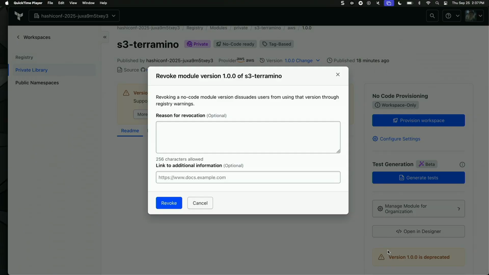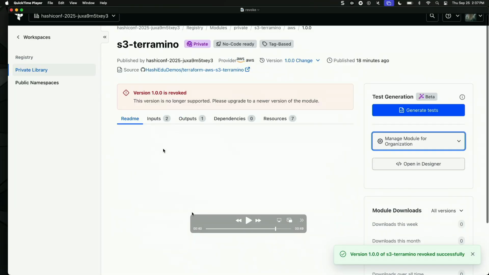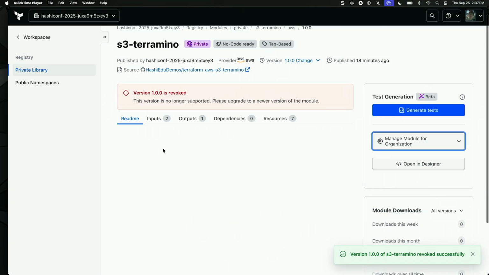We're going to get this same input that we got before, so we'll let users know, hey, you can't use this anymore, it's not supported. Once we click Revoke, I want to point out that we no longer have this provision workspace button at the top right. So we can no longer create new workspaces from this module.